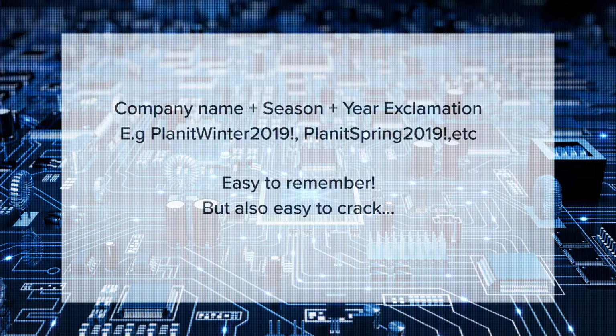And problem solved, right? Well, except the hacker comes along and goes, wow, everybody's using some kind of pattern like this. Well, what can we do about it? Let's take out all the company names, maybe the employee names, the current season, the years, and turn them into a list. And just keep trying them until one succeeds. So your perfect scheme could just take 5 seconds for someone to crack.